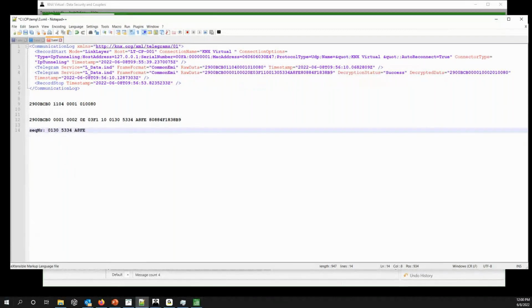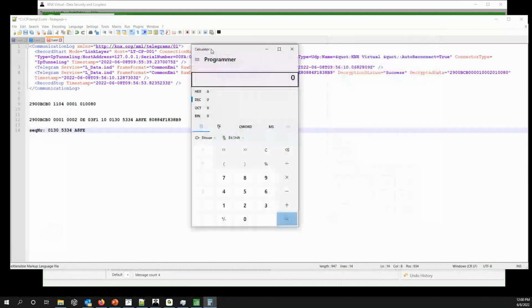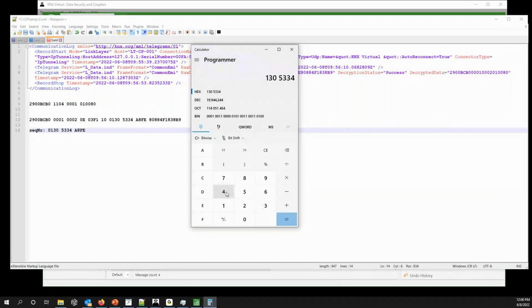I use a calculator. Here we go. These are hexadecimals. So, I hope I'm right: 0, 1, 3, 0, 5, 3, 3, 4, 8, 8, and then FE.